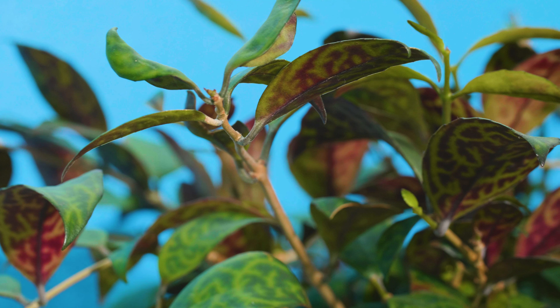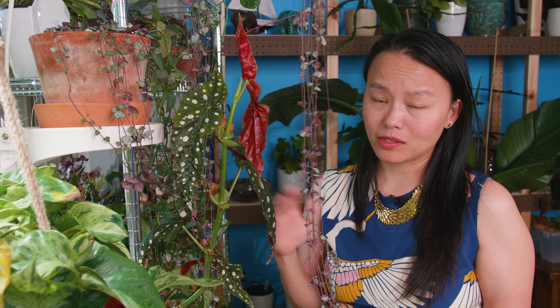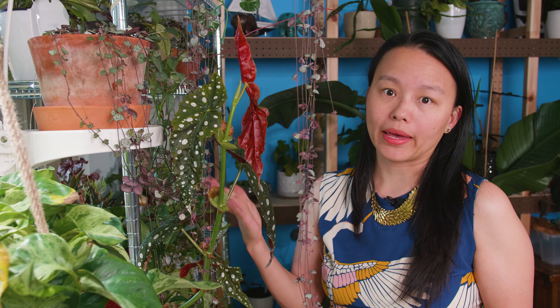The next plant that I really love is the string of hearts. It is super easy. I actually have three different ones and I love them all pretty equally. I find that the heart-shaped leaves are really cute and it grows just non-stop. I have cut this one in particular back at least three or four times. I got it at a nursery as a four-inch pot, so it's grown quite a bit and it's not balding too much on the top. Just watch your watering — I made a video on that. It's just a very easy grower.